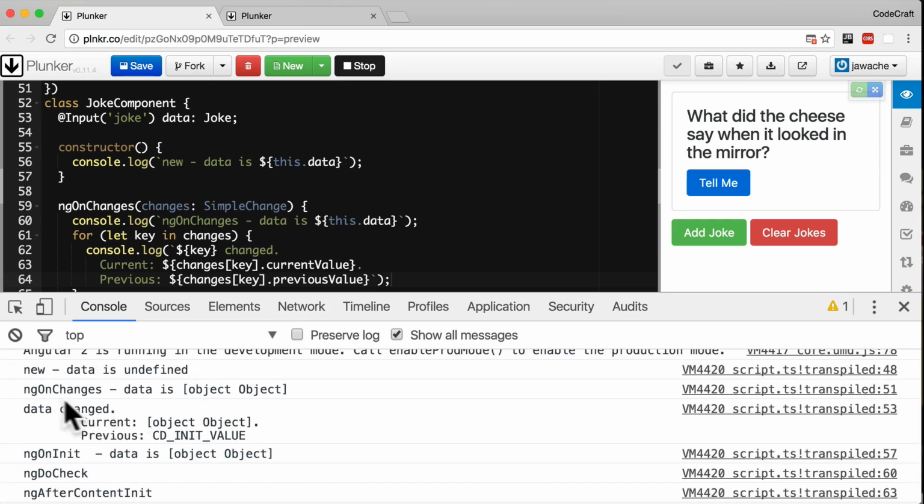You can see here we go. On the ngOnChanges function, we got printed out the current value, which is just a joke object. But then the previous value is set to something called CD_INIT_VALUE. When no value has been set for an input property, it gets defaulted to the string CD_INIT_VALUE, rather than the values null or undefined.